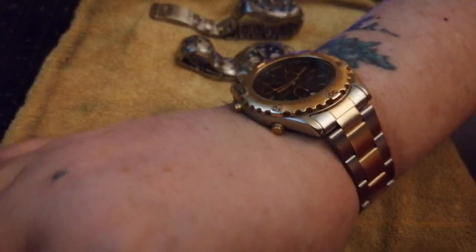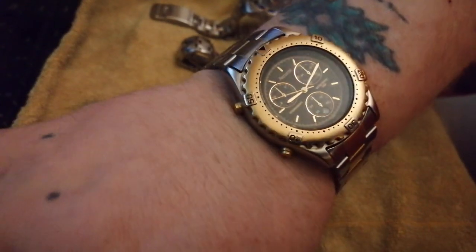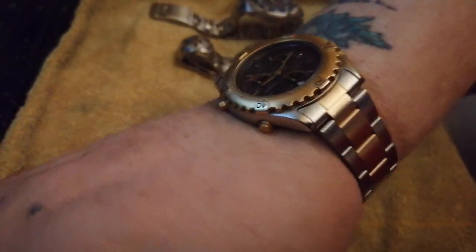See, the whole point of watch collecting isn't so much just the watch head. I get a lot of pieces that don't have bracelets. There you go. It's finding the right bracelet for a watch. And I think that really does the job.